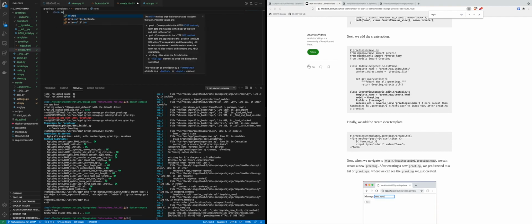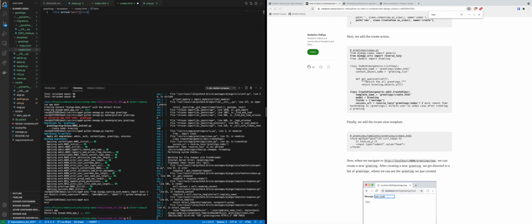Form is an HTML element, and we need to tell it that we're going to post. And here, telling Django to protect from cross-site request forgery, the CSRF token, is a way to ensure that someone's not hacking. You can read up on that. It escapes my mind right now.